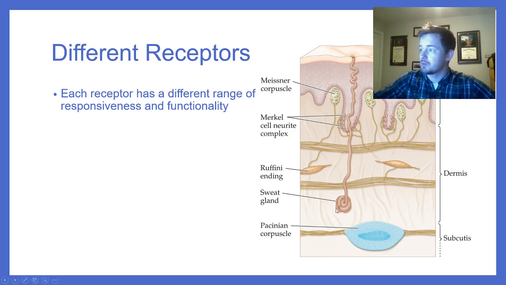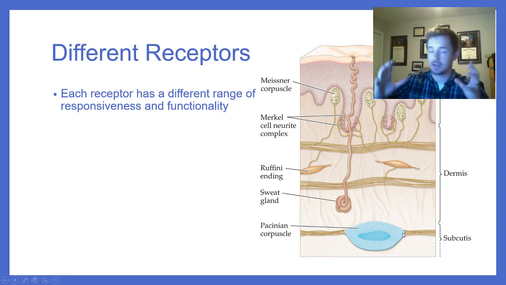What does that mean? Well, if you look at the Pacinian corpuscle, it's wide, right? It takes up a lot of area, which means that it's going to have a large receptive field. Does that mean that it's more sensitive? No, it's actually the exact opposite. Because it's only one cell that covers that much, it makes it much less sensitive. Think about if you had 1 cell versus 10 cells that occupied the same area. Those 10 cells are going to make you better able to detect fine, tiny changes on the surface of our skin.